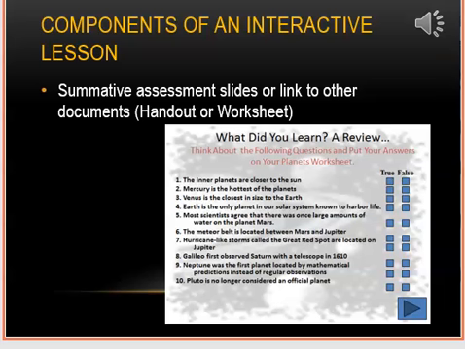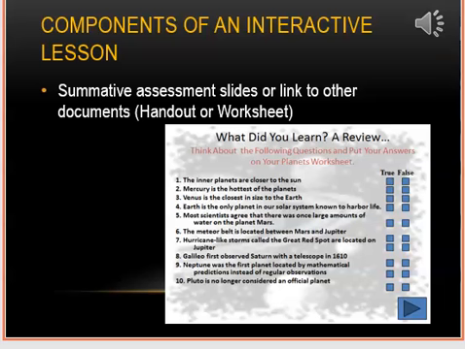Your interactive lesson needs to have a summative assessment. Now, you have your choices of how you want to do that. This example is in your interactive lesson. It's a slide, looks like 38. You can use this as one way to do it.